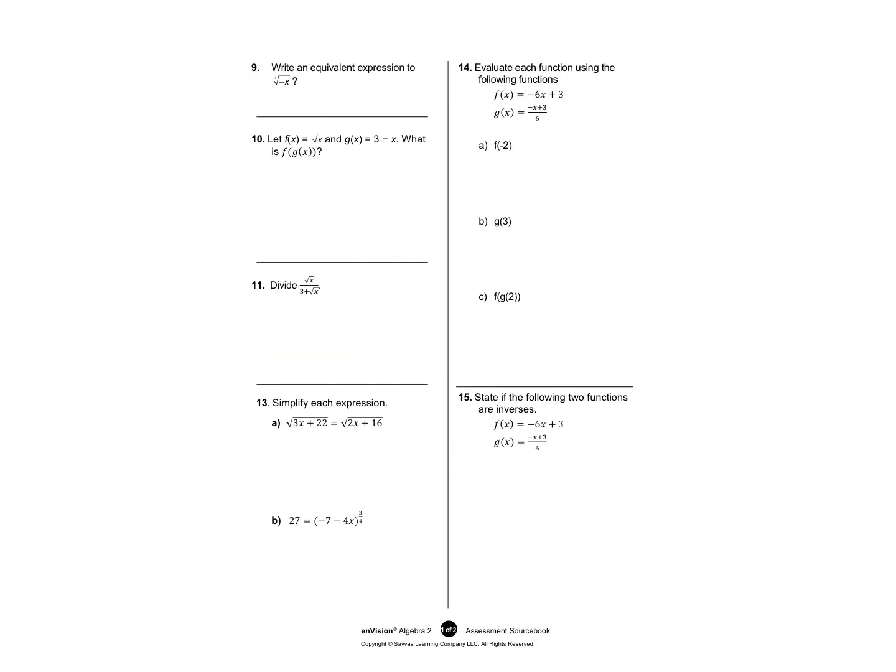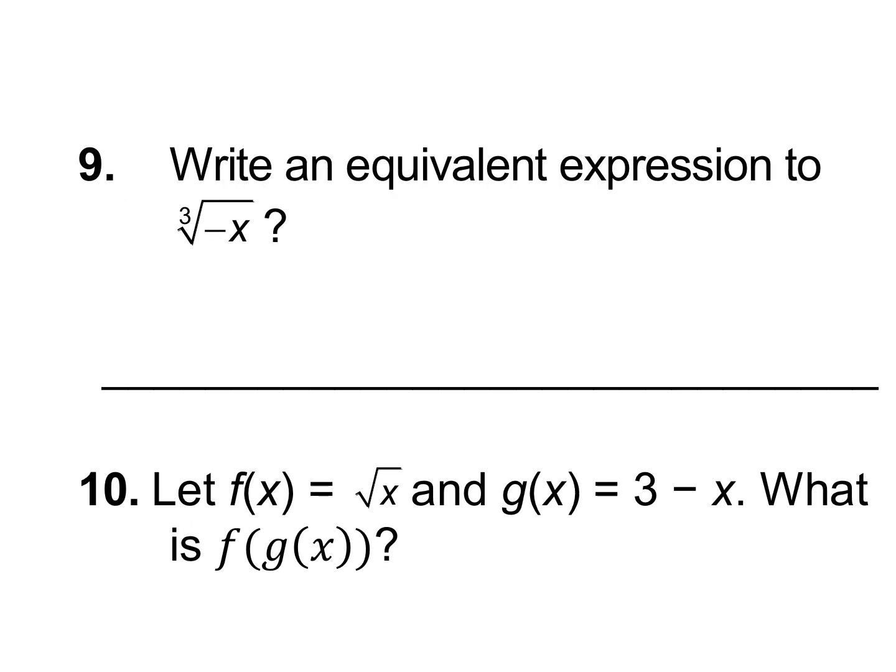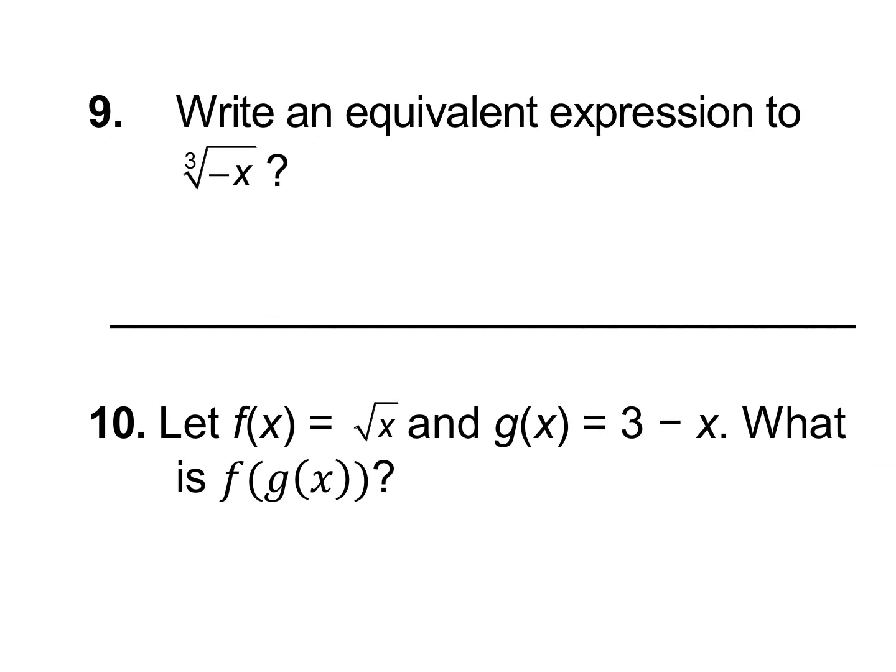Do you agree that number 9 is very similar to one we've already done? It's pretty similar to number 5, right? So this is where we just want to write any expression that's equivalent to that. So just rewriting it in a different form. So again, what is this 3? That's the root. What do I not have? A power. But what is technically that power if there's nothing there? 1. Yep, so 1 is our power.